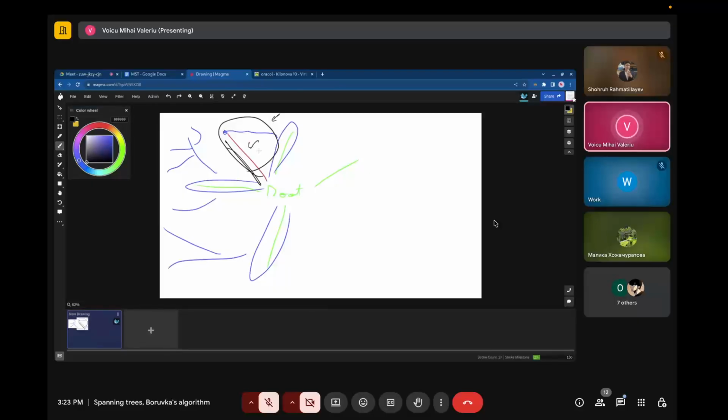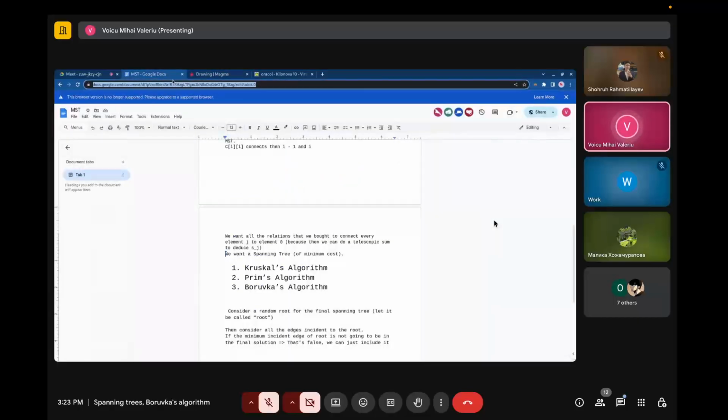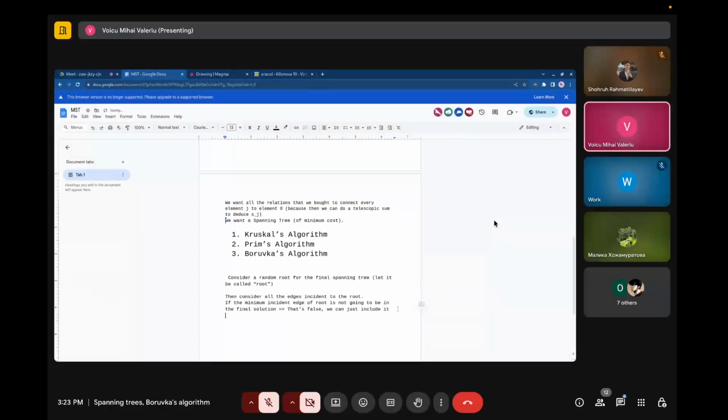And because we know this is the minimum, the value of this edge is less than the value of this edge, we know that after including this and erasing the maximum cost on the edge, this will still be in the solution. So what we've done is we optimize the solution, but more importantly, we optimize the solution that we assumed was already optimal. So then, trivially, we will include the minimum incident edge.